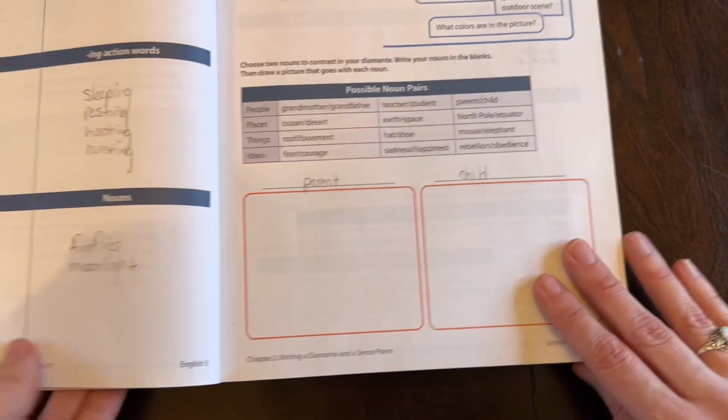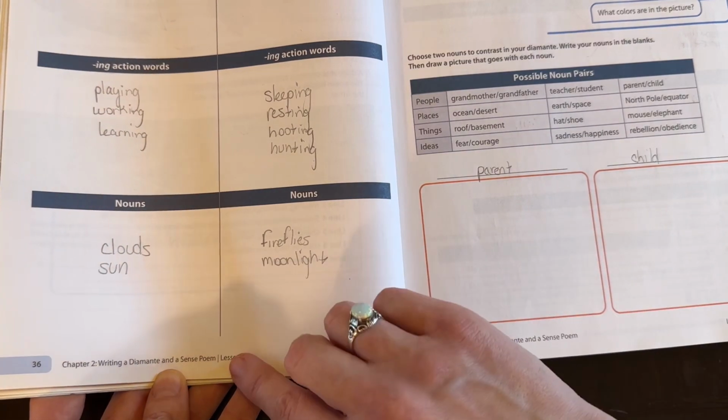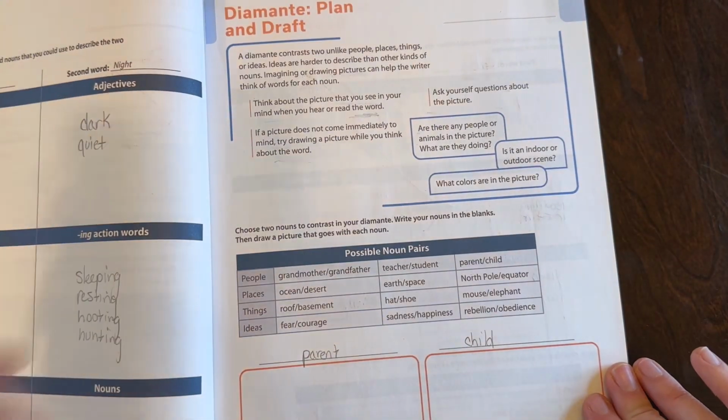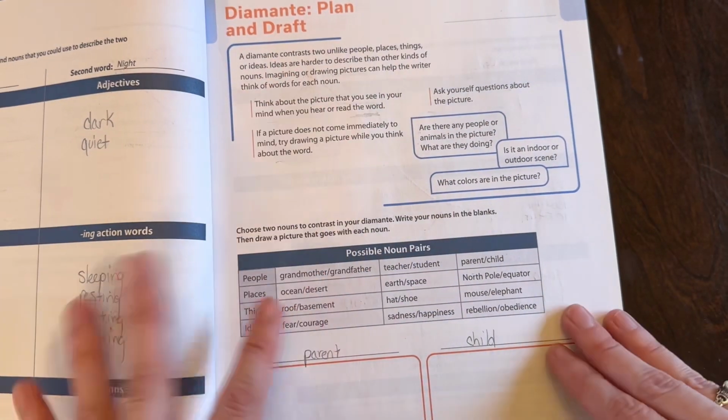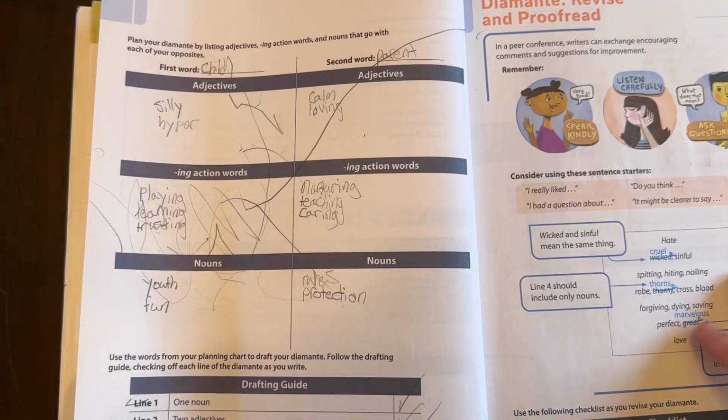Then the next lesson, so you can see that was lesson, where is it? Lesson 17. Lesson 18 will be planning and drafting. So it spells it out. It doesn't just say, okay, here, do it on your own.